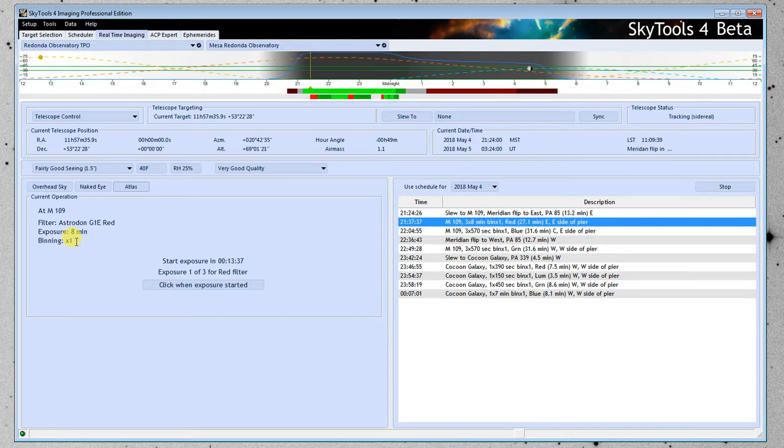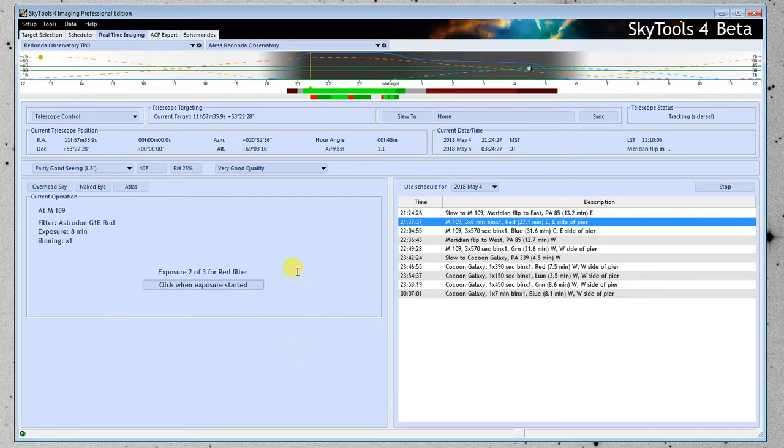Okay, so I've got my camera all set. I click, I tell it to start exposing. And I come back here to SkyTools and I click this button. Started. And that tells SkyTools that I have started the exposure, so it can keep track of what we're doing. We're doing 3 8-minute exposures in the red filter. That's what we're doing right now.